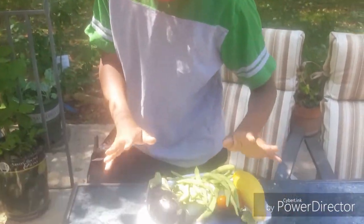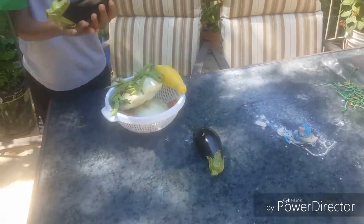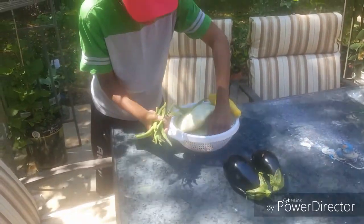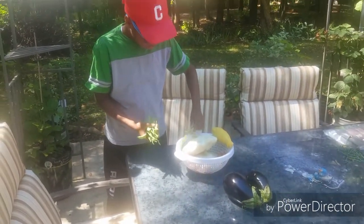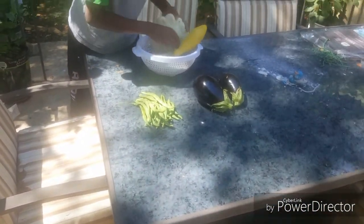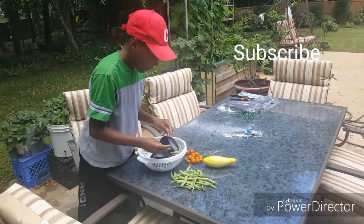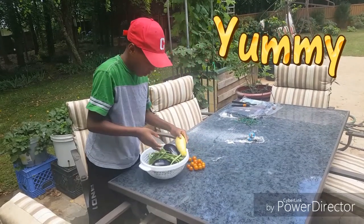But anyway, now I'm going to be laying out all my eggplants first. This one is just gigantic. I just love it. My beans, second. Once you put them all together on your hand, you see how much we harvested of these beans. Bull's gone, we never leave a bean behind. Next step, now I'm just going to put all of them back inside of the basket. Again, never leave a bean behind. My squash, my yellow squash bag.